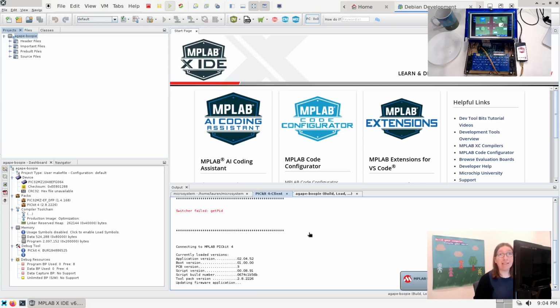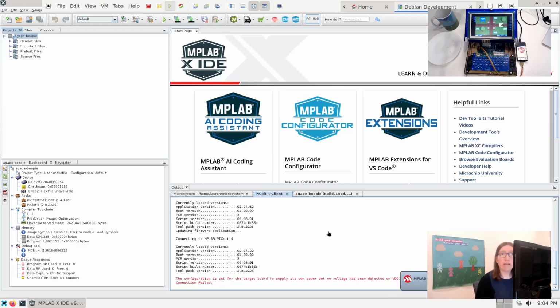I think it's updating the firmware on the PIC32 programmer to the latest firmware. So we'll just give it a minute to do that. Okay, so it's complaining about not being able to find target power. I'm just going to check the connection and make sure I've got the connection right. Sometimes I can just put it on the wrong pins on the header and then it doesn't work. So just a minute. Okay, let's try again.